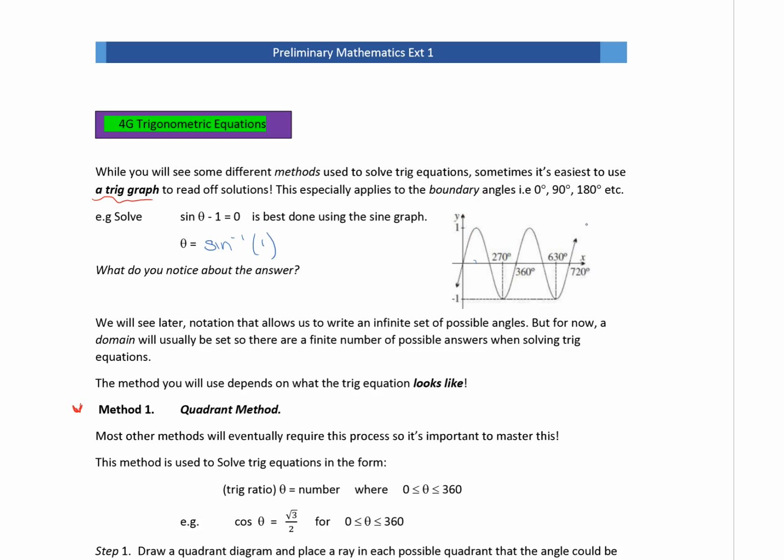So what you're going to find is that because we're not expected to give an infinite range of answers, and we're going to see later a way to actually write that, for now you're going to be given a restricted domain. So expect some restriction on the x values or the values of theta according to the equation that's given for you to solve. So it's this sort of thing. Theta is only between 0 and 360, for example.